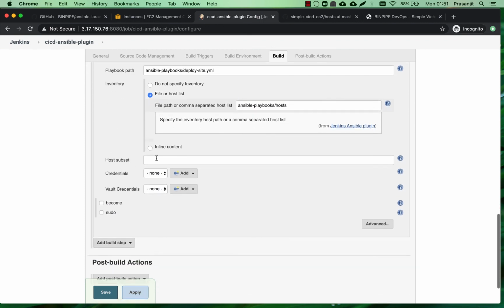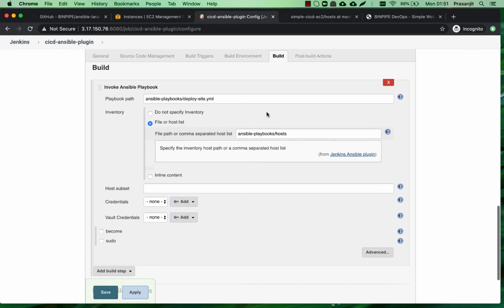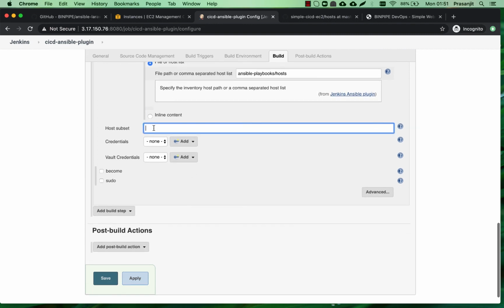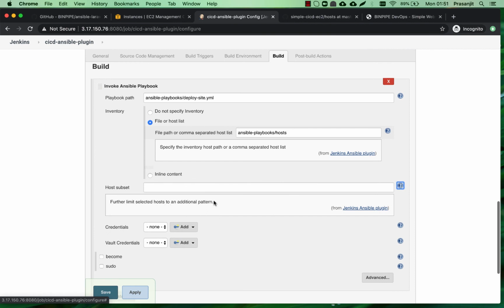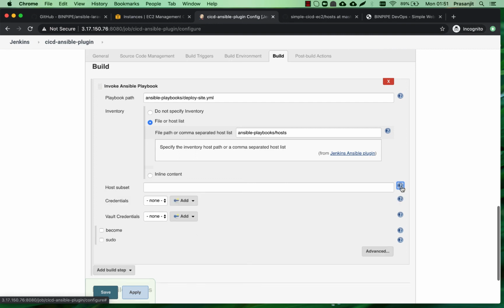So this is fine. Subset is not required in this case, because we already have that mentioned in our playbook. Otherwise here you could write which subset you're referring to, like web server or whatever. Whenever you are in doubt, these plugins are all maintained by the plugin provider, so they provide you the snippets, like what is the pattern you want to use, and here you can see some examples from the original plugin provider.